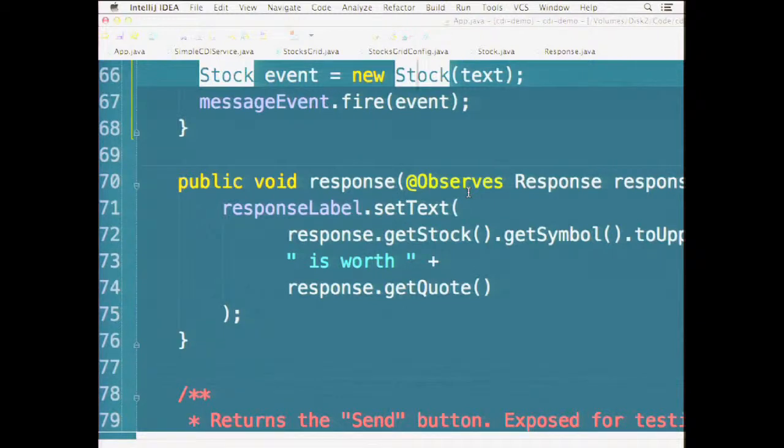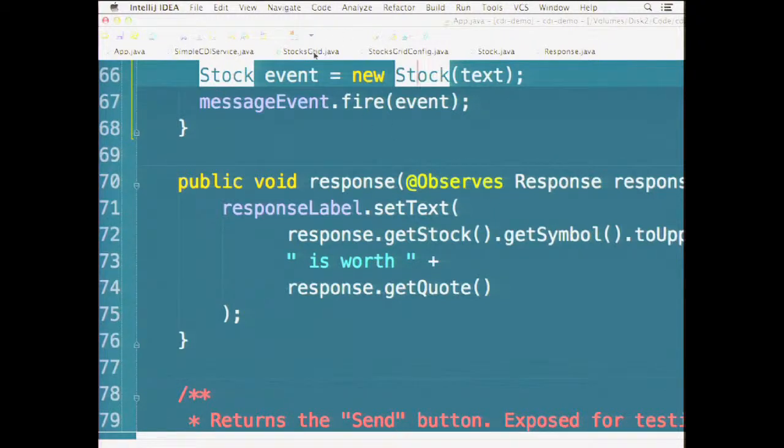But this particular case is interesting because we're actually looking at a GWT application here. This is actually JavaScript. This all gets compiled to JavaScript and runs in your browser. So your browser now is a part of that CDI conversation with the back end, which is what's really cool. And as far as the code is concerned, this just looks like bog standard CDI. It doesn't look anything more complex than that.